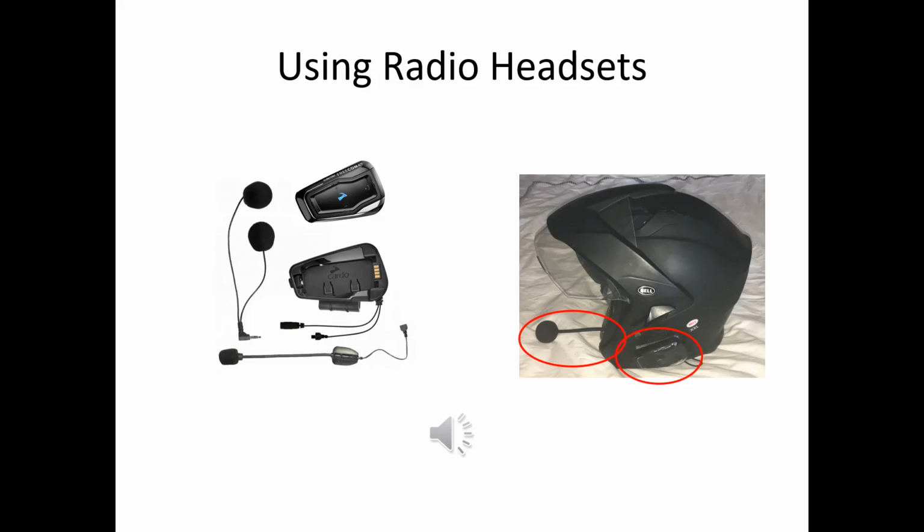These things, because they were designed for motorcycles, are typically good for up to a kilometer apart and have noise cancelling, are good at cutting out things like ice noise. So I would strongly recommend them.